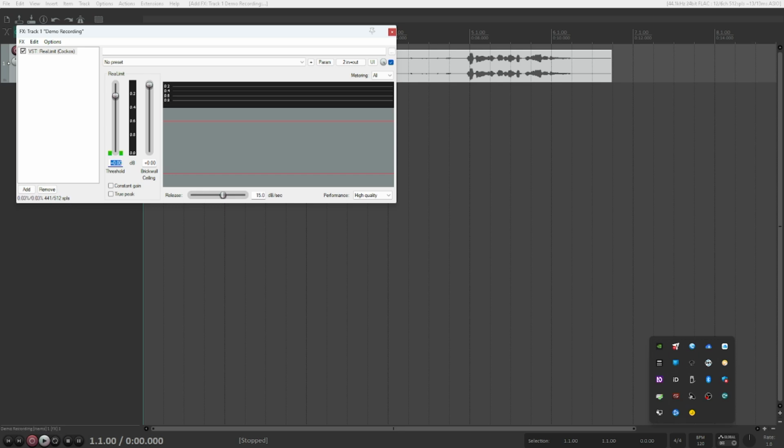I'd always recommend you to select decibels directly. Now, threshold will start at 0 dB by default, same as the ceiling. So that means that you don't have a difference between threshold and ceiling, which means that the limiter will just make sure that the ceiling doesn't get crossed by the signal. So everything that is above the ceiling will just be compressed down to the level of the ceiling. So if you are happy with the overall volume of your signal anyway, set threshold and ceiling to the same value, and all the limiter will do then is just make sure that the signal will not get louder than the ceiling. That is the default behavior.